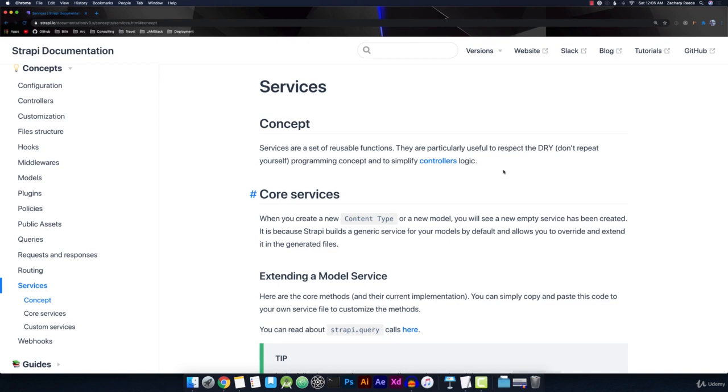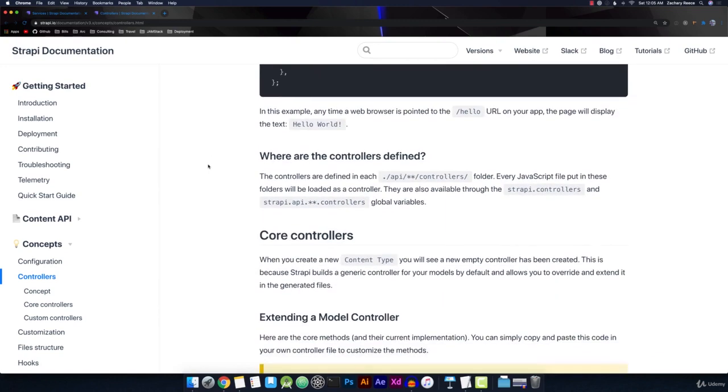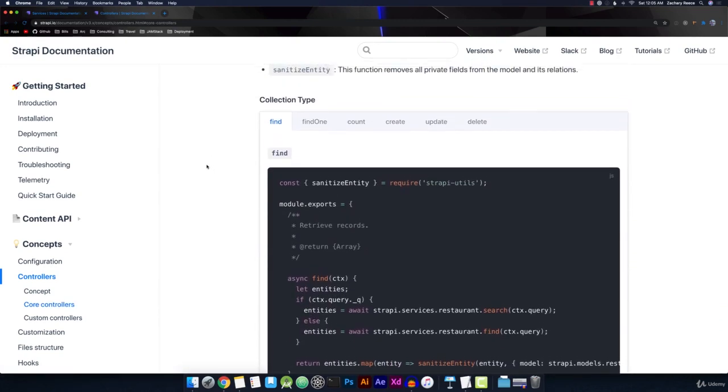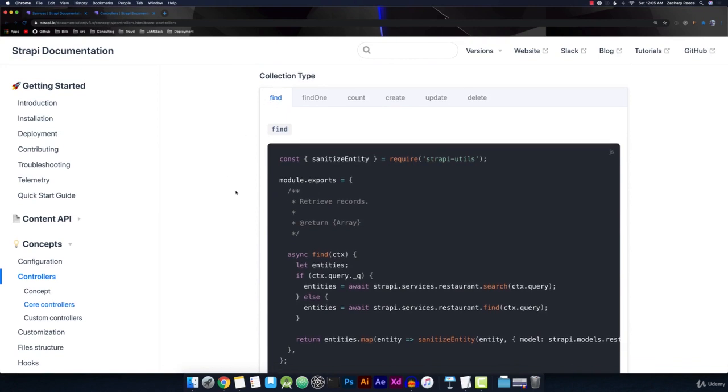Just like with all of the other Strapi concepts that we've covered so far, we can both extend the default services as well as create our own custom services. Let's actually open up the controllers concept for just a second. I'll open that in a new tab. And here, if we go down to some of the default controllers, say the find controller.